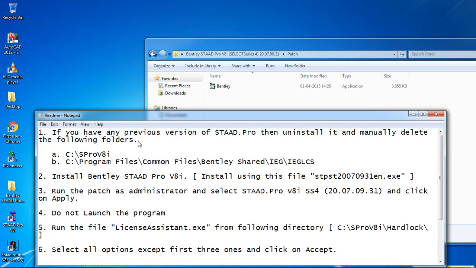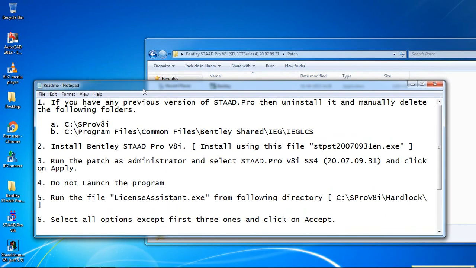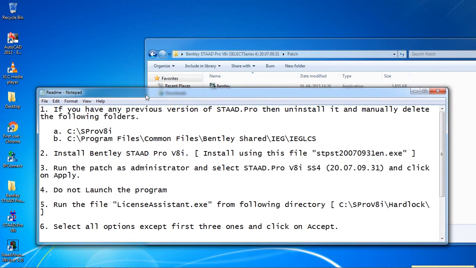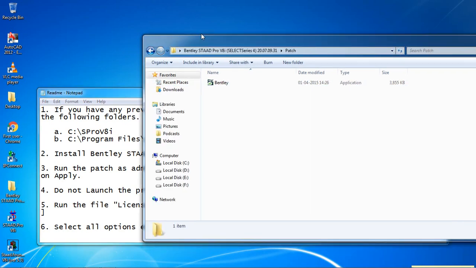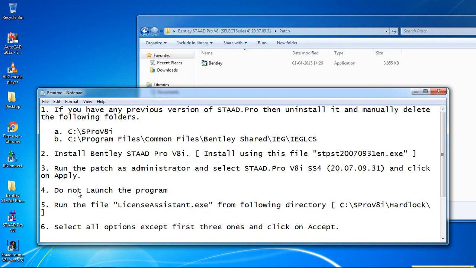Now after finishing the installation process, do not launch the program. Run the license assistant file from the following directory.